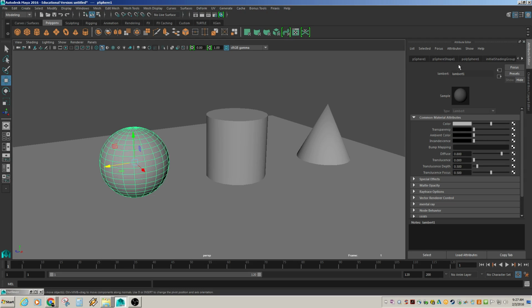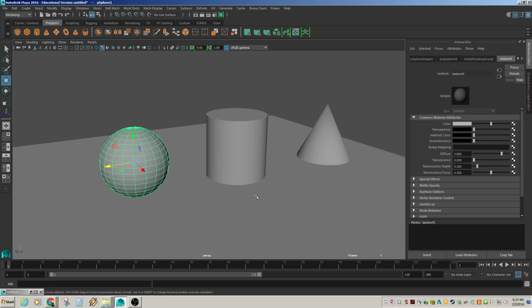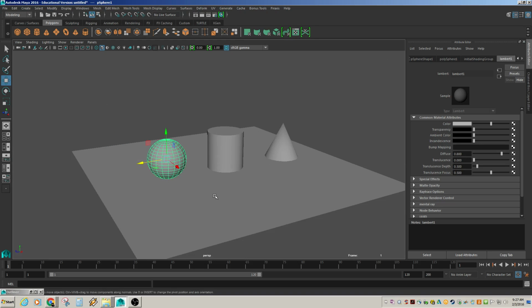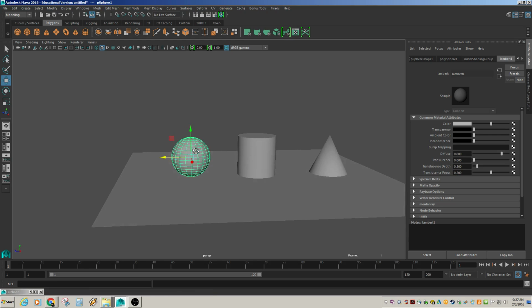Again, all of these things here are nodes that are mapped in to this object, okay, including the material. So the material is this thing that stands on its own outside of all of this. It's not an attribute of this, or a feature of this object, right? It's a separate thing that is put onto this object. And so it's actually on all of these objects, and Lambert 1 is sort of the default material that comes with Maya when you create a new scene. So let's go ahead and open up our Hypershade and look at where the materials live.